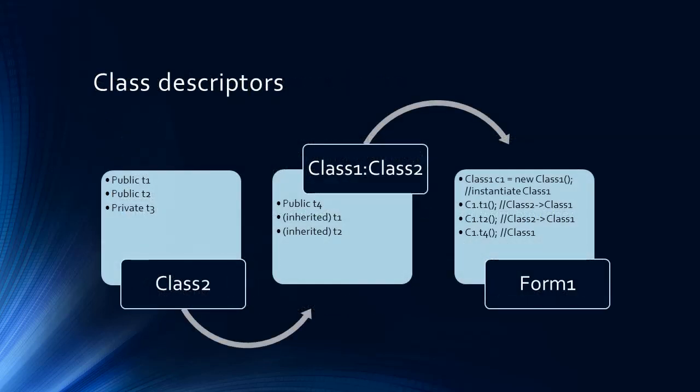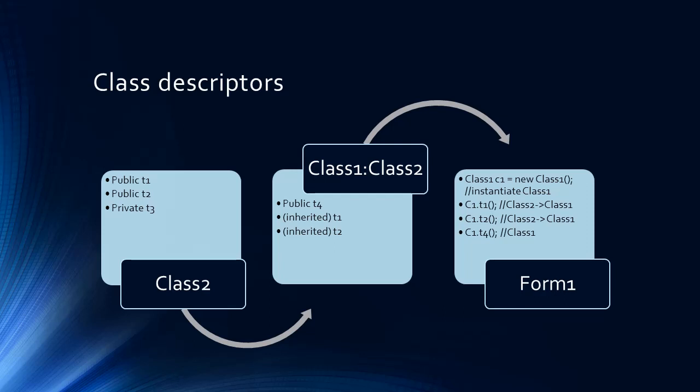So all of those items, as you'll see in a minute, are visible wherever it is instantiated. Okay, a quick slide here, and then we're done for the theory. Imagine that class 2, which is over on the left, had a couple of methods, T1 and T2, plus a method which was T3, but was only visible within class 2 because it is private, you'll notice.